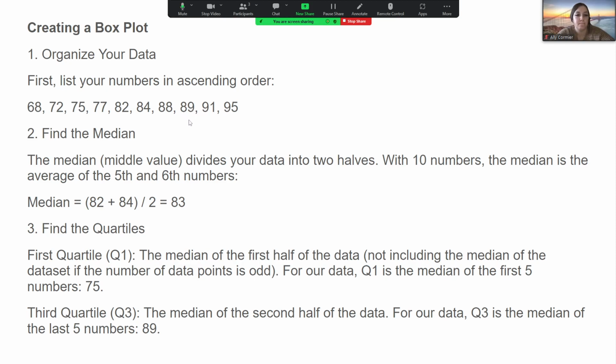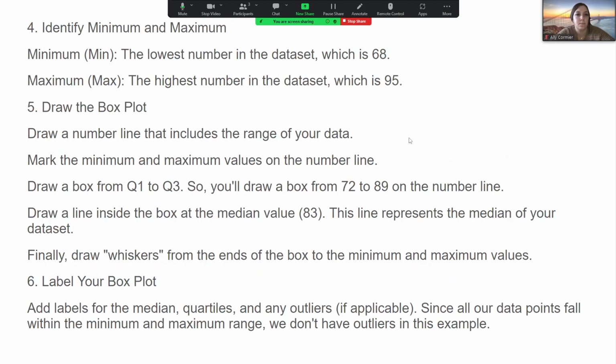So you're just taking your data set and I've broken it up into quarters, right? This is 1 quarter. Now, if I go to between 82 and 83, I have a half, and if I go to 89, that's my third quarter, and then all the way to the end is my fourth quarter. So breaking them up into interquartiles, you're literally just turning it into 4 sets of data.